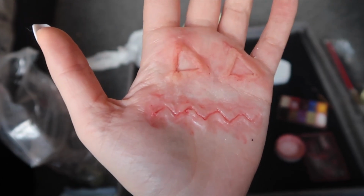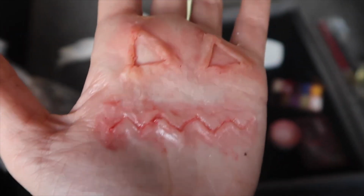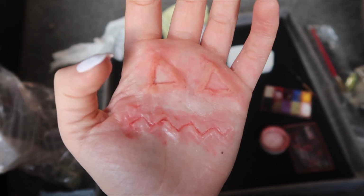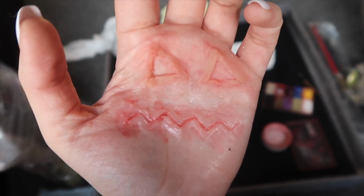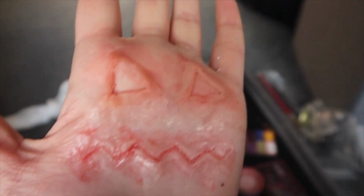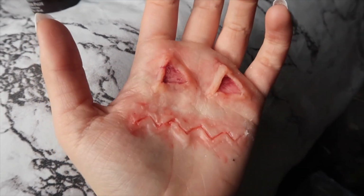To colour the outside of the wound, all it requires is a little bit of red paint mixed with IPA, and I just give the edges a wash over, and you can see it makes the skin look a bit more sore and agitated. Now for the middle of the eyes, this has already seeped into the middle of the mouth, but for the middle of the eyes I'm going to paint a dark purpley colour, because this makes the wounds appear darker on the inside, so when I add the blood they look deeper. So here's how it's looking. That's all I did to the middle.